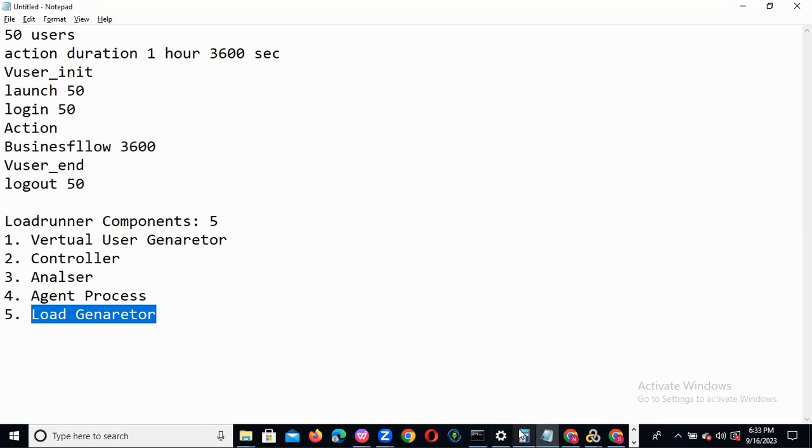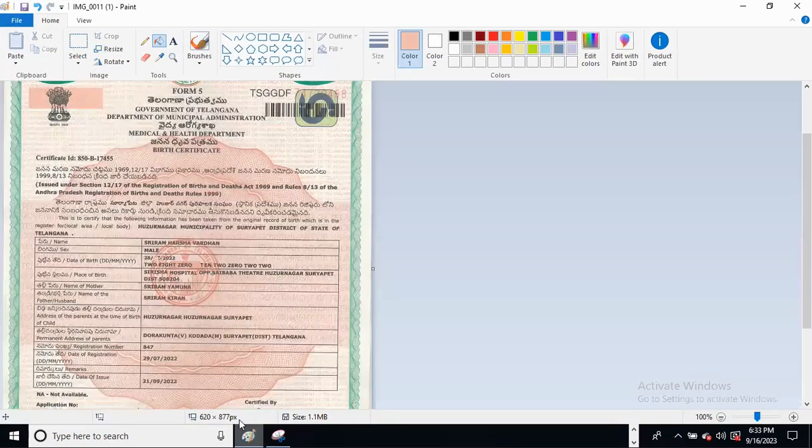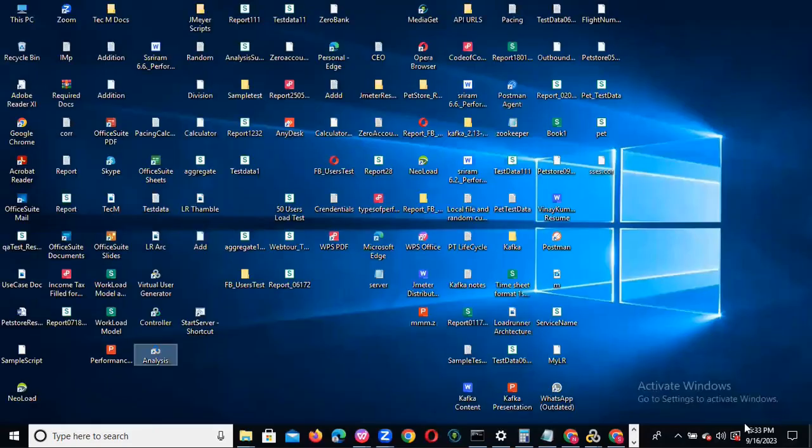Now we can see the architecture we have. Everyone just observe, okay? Even if anyone missed something, I'm covering everything in today's class, because from Monday onwards we can start the scripting part.